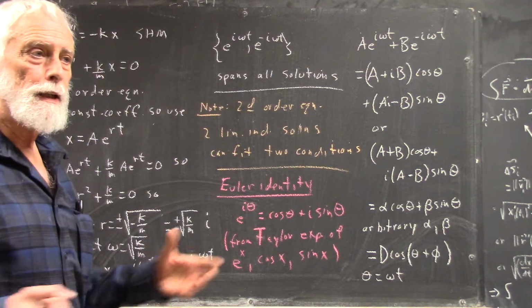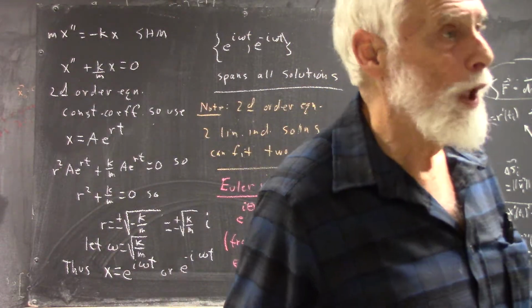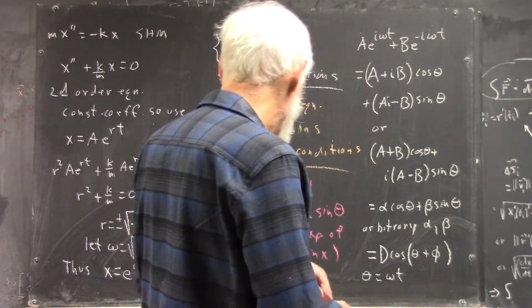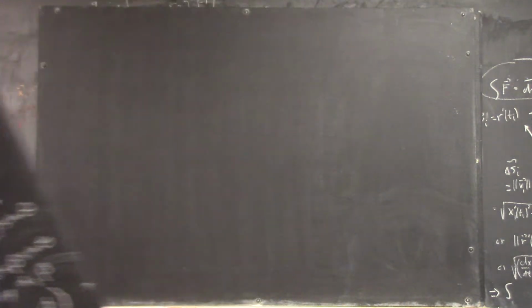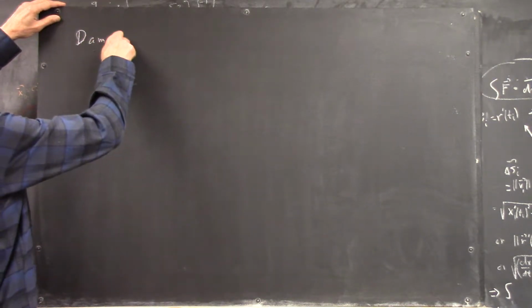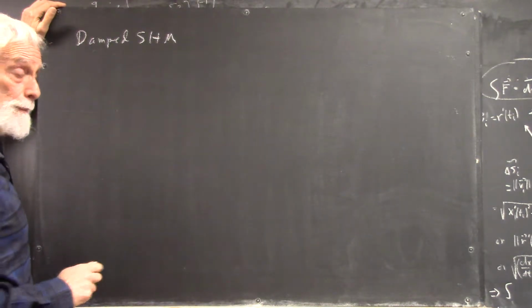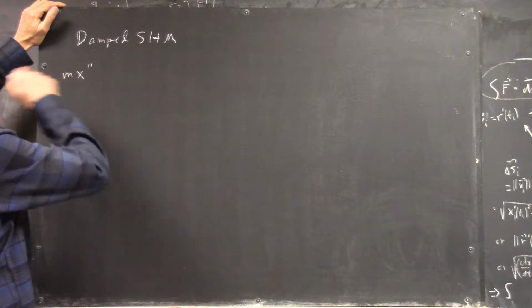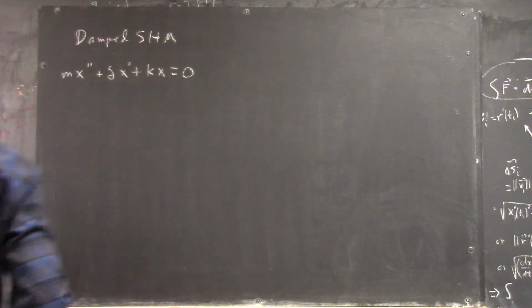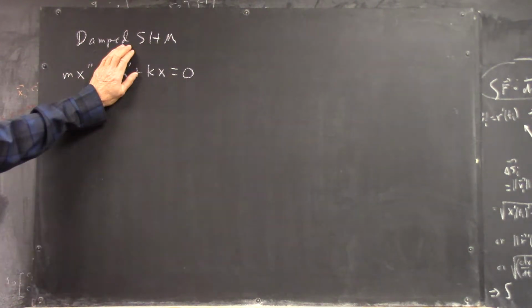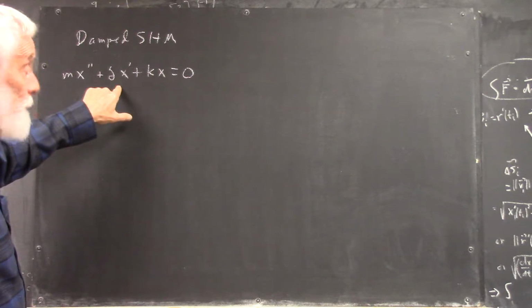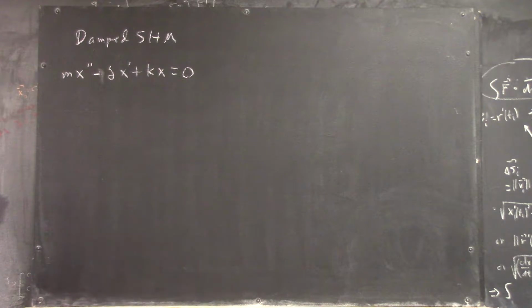Now, you've got a simple harmonic oscillator in water. What's going to happen? It's going to be damped. It's going to damp. Okay? So this is one I'm going to ask you to work out. Damped simple harmonic motion. Just like the one we had, because if we take this out, this is just m x double prime equals negative k x, right? This is just a simple harmonic oscillator with no damping, and then you damp it, okay? And you probably make that a minus delta x prime, because we talk about the net force, right?